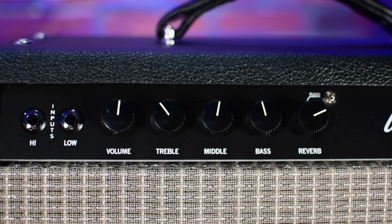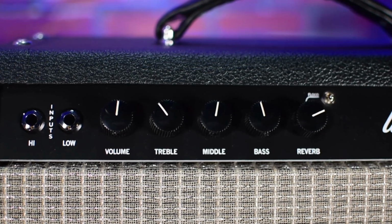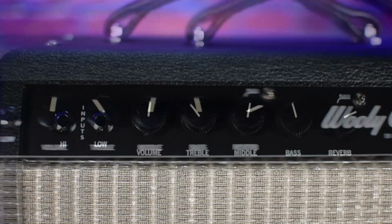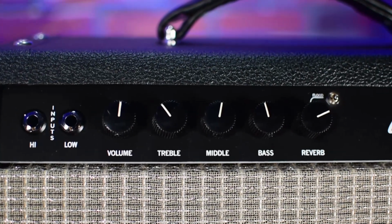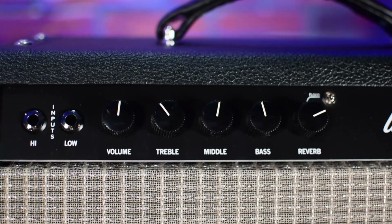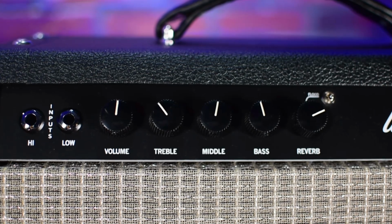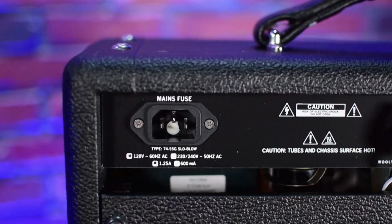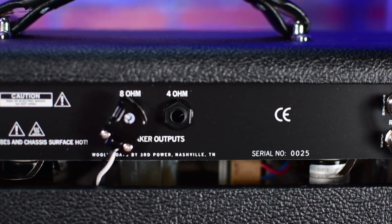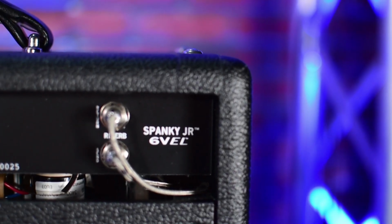6VEL features a Lush Class A tube-driven spring reverb to give your tone a vintage-style ambient effect. The reverb knob controls the overall sense of space to your sound, and flood mode allows you to turn your Spanky Jr. 6VEL into a 100% wet, standalone reverb effects device. On the back panel, you'll find the power cable input, 4 or 8 ohm speaker jacks, and the send and return cables for the reverb tank.